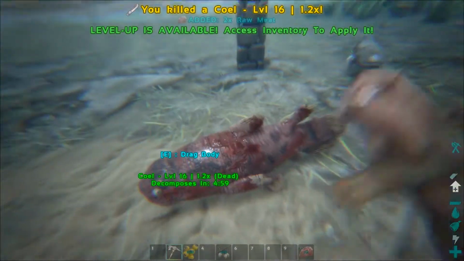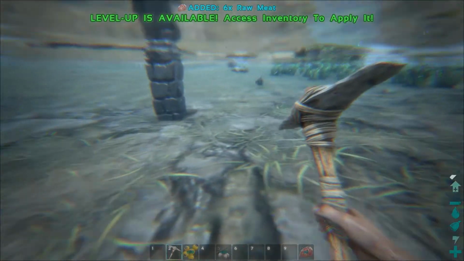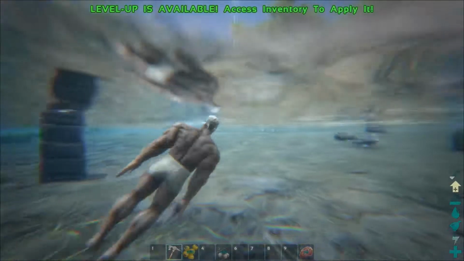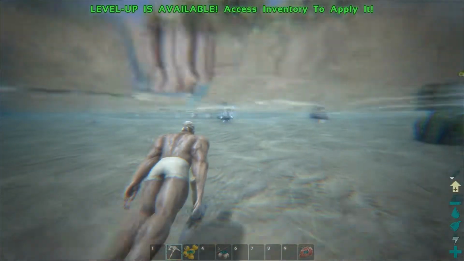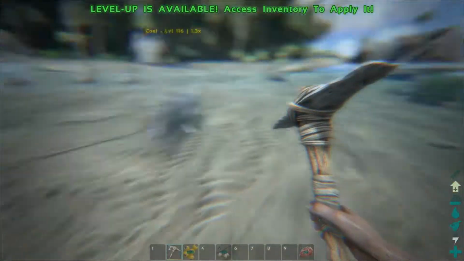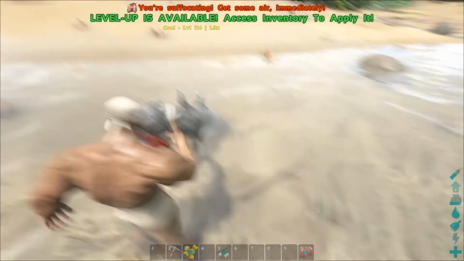This ought to get a good amount of meat. 6 meat from that. Our action of attacking that fish has made these fish run to this shoreline. So let's try to get this one dead. See how I was drowning there for a second.